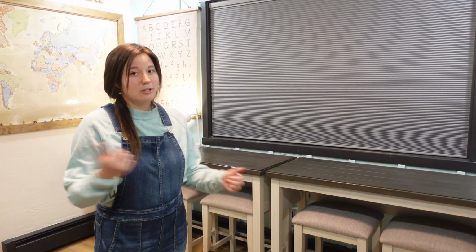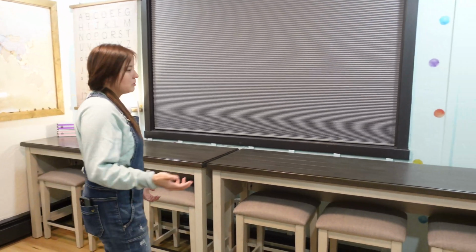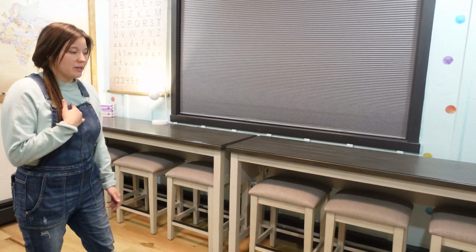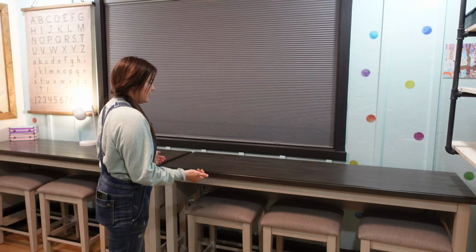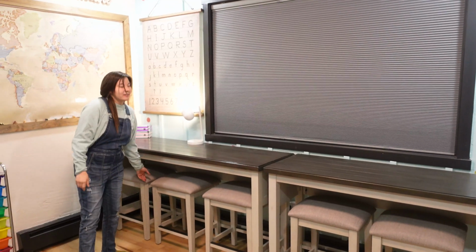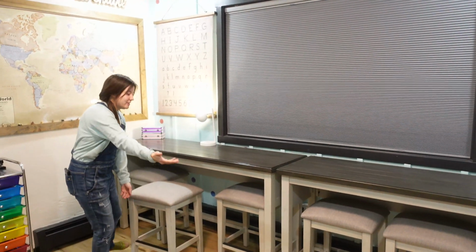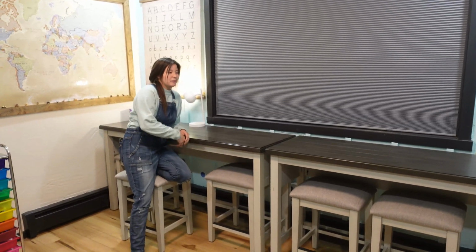We're on our journey of minimalizing and it has been a very difficult journey as far as purging. It's a major thing. We purged the desks out of here and we got these instead because of multiple reasons. It looks better in my opinion. You can move them around better. We got rid of these wall shelves too. Each kid can have their spot and I could even sit down next to them if I want to because there's 6 seats now and I have 4 kids. So I can sit next to them and help them and whatever.